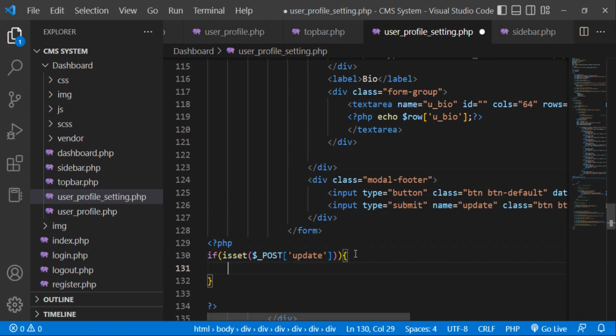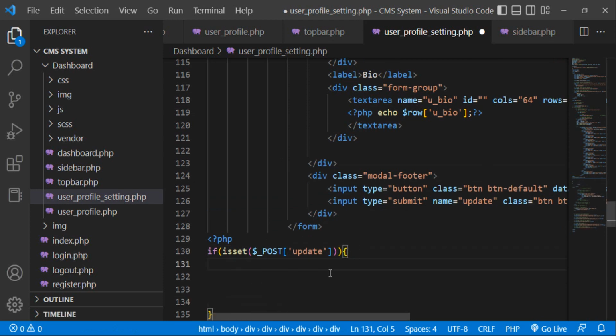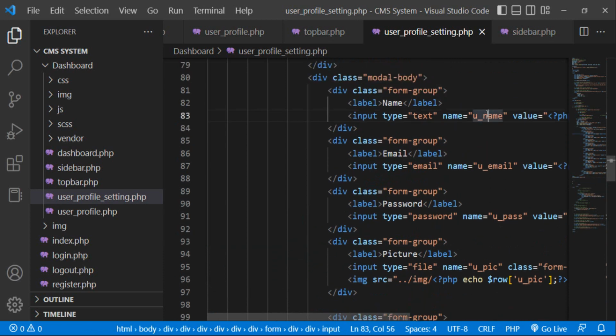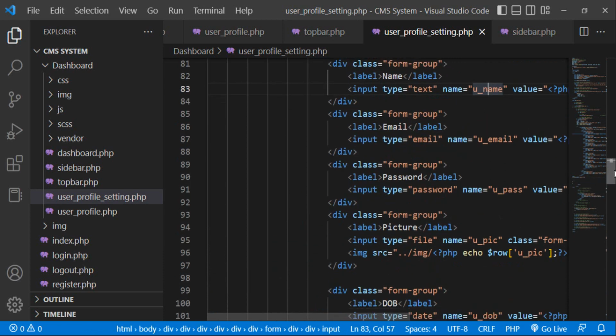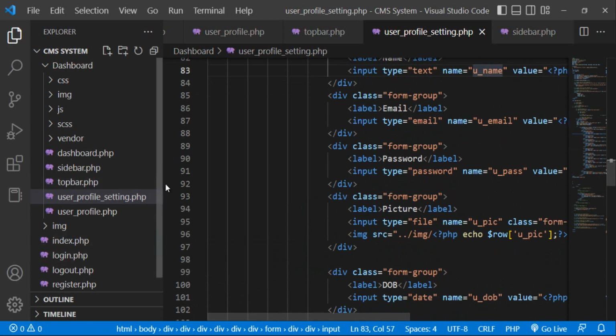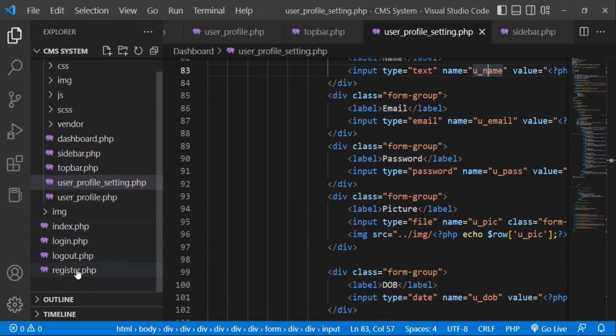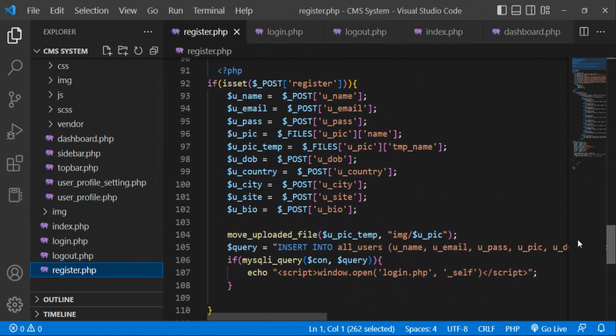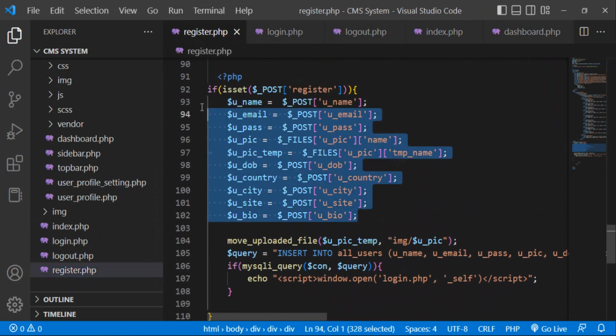When this button is active, then you have to get new value from this field using name attribute value. We have discussed already this when we worked on register a user. Just open register.php page, and then in this way you have to get all values from a field.